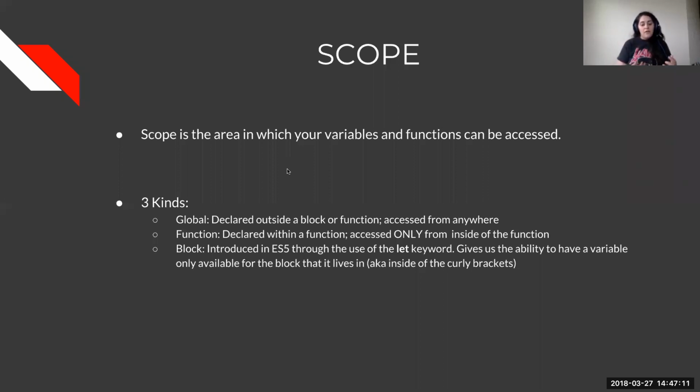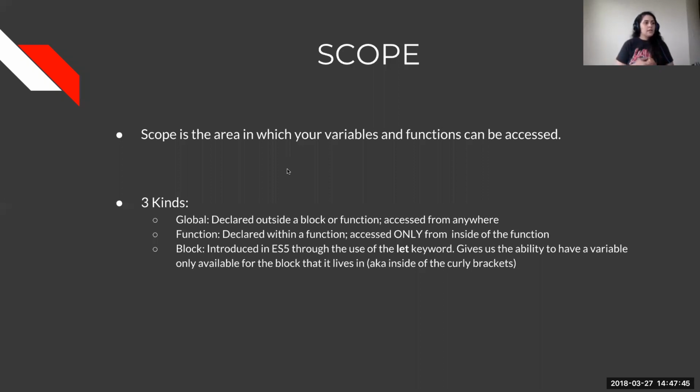So if I have a variable declared outside of everything and I use that variable inside of a function, I can access that variable within that function. And that's global scope. You want to avoid global scope as much as possible because most likely you're going to change the variable when you didn't mean to change the variable or things of that nature. So if you can, avoid global scope as much as possible, but be aware that it is there.